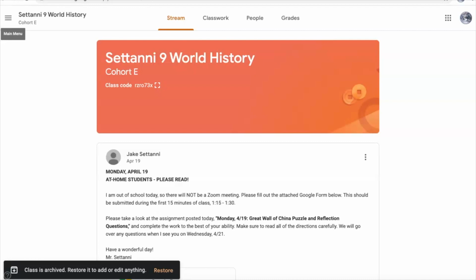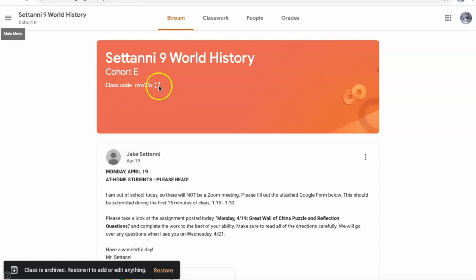So at the top, you can see the name of the class. Now there's different ways, obviously, you can go about naming this. For me, I used my name. The 9 was the period number, period 9, class period 9. And then world history was this particular class. There also is a subtitle that you can use to label your classes if for some reason you have cohorts like the school I was working for at the time did, or some other subtitles you want to put in there. Maybe the room number your class is in, maybe you're including the grade level somewhere if you have multiple grade levels that you teach.